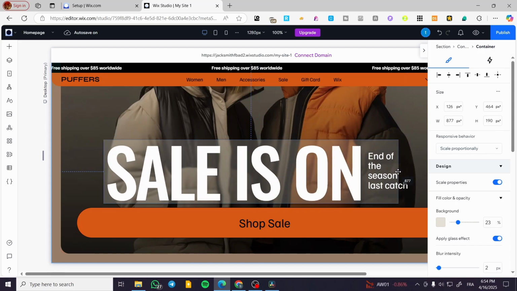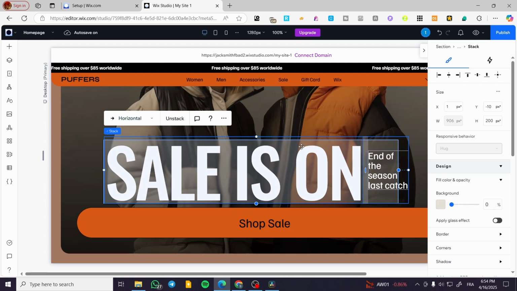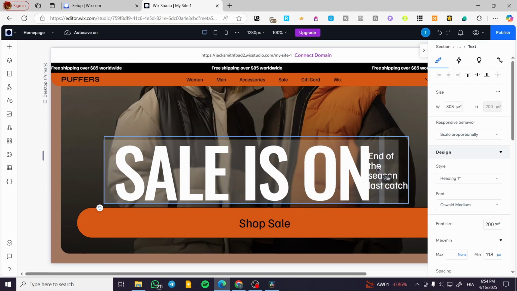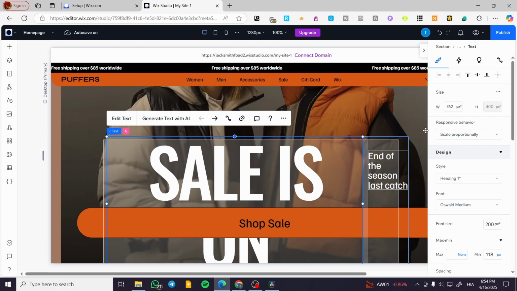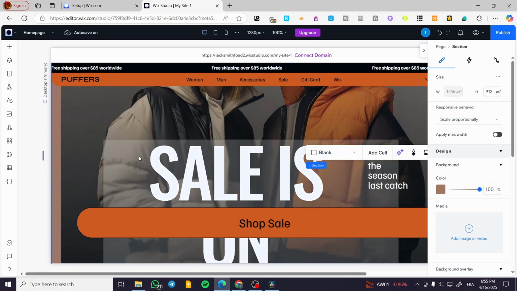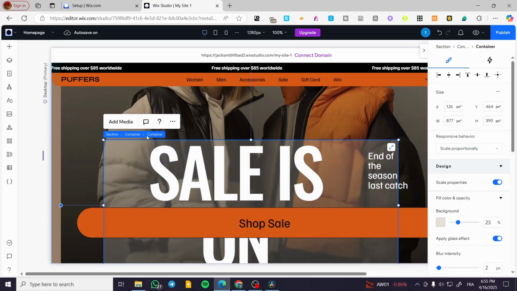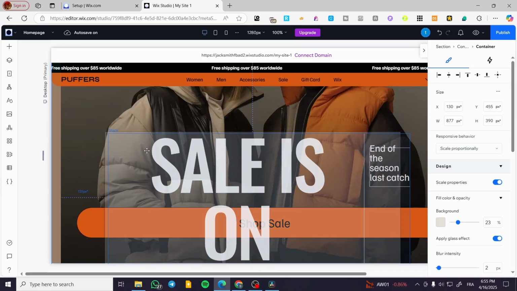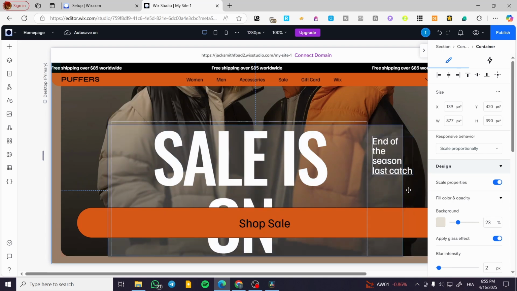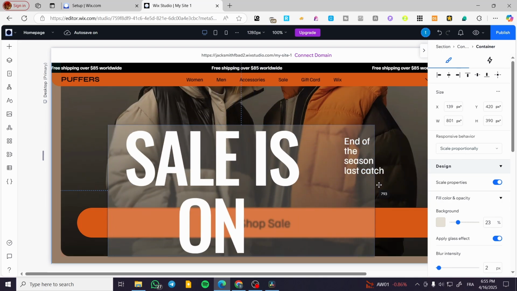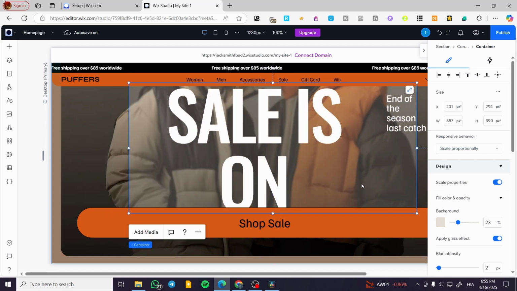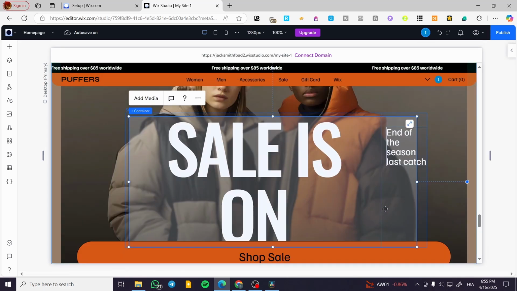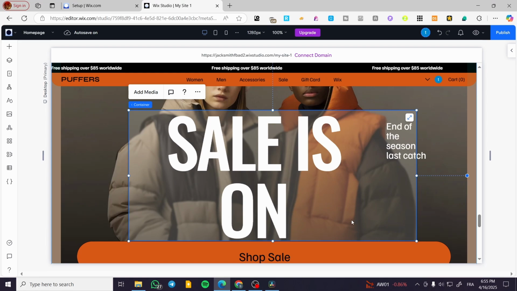I'm going to stretch out the glass, or the container that we have. So let's see. I'm going to have it like that. Please let me see the container section. I'm not going to select the section, but the container itself. It is going to be like that. I'm going to stretch it out or make it a little bit smaller. So I think that you've got the idea on how we can set up the glass effect on this specific section or any section that we want.